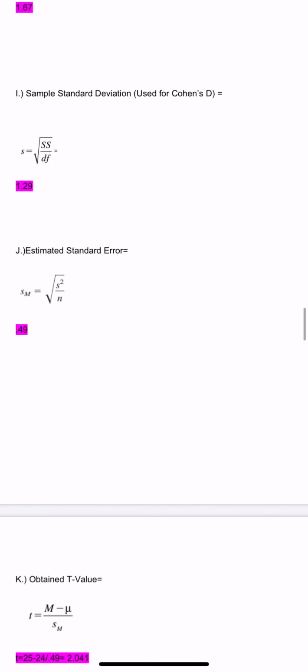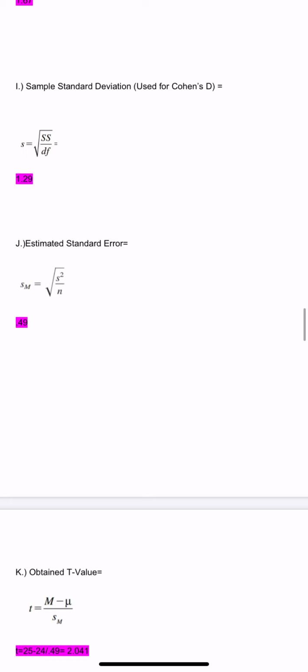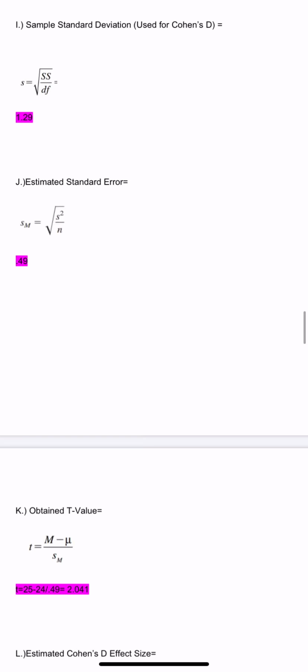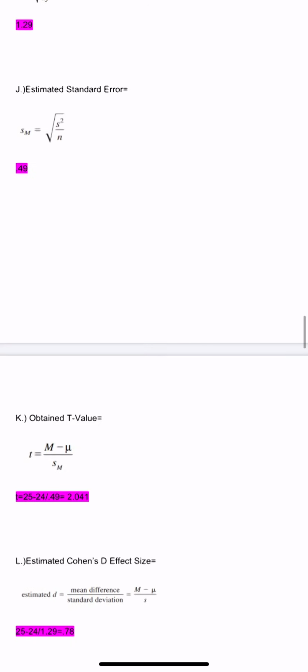All right, now we're going to estimate the standard error. Remember with z-scores, we had the standard error because we had an actual population mean and a population standard deviation. But here we are estimating the standard error. So estimated standard error of the mean, estimated population standard error, all of them do work, so we'll just say standard error of the mean. They all mean the same thing, right? So the square root of the variance, s squared, which is the variance of the sample, which is also known as the estimated variance of the population, divided by n, plug it into the formula, you get 0.49.